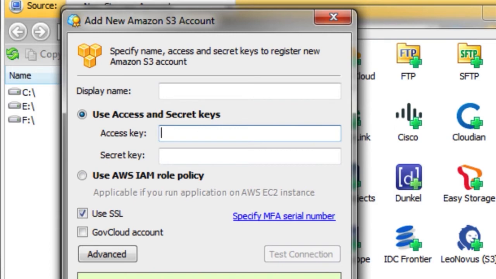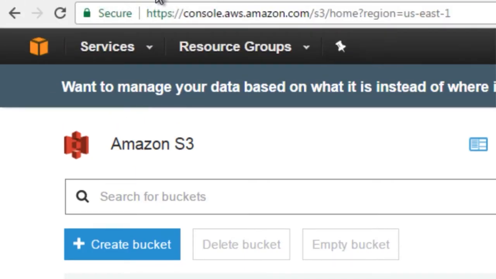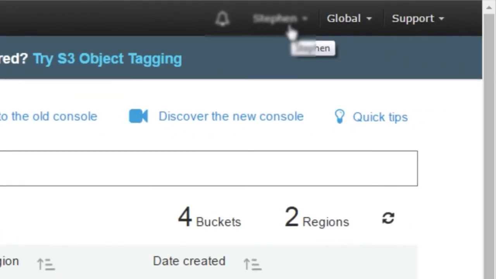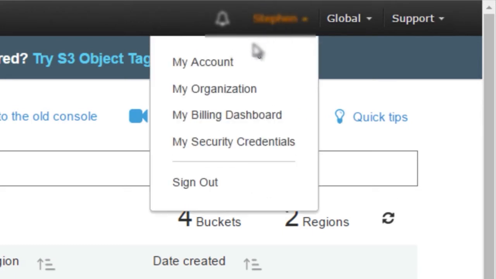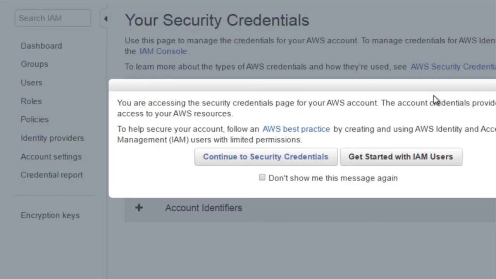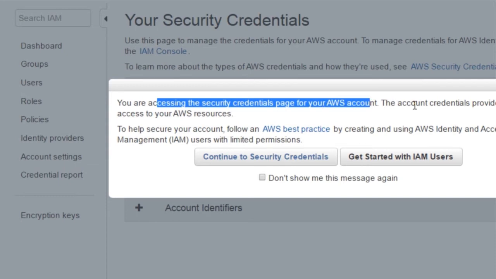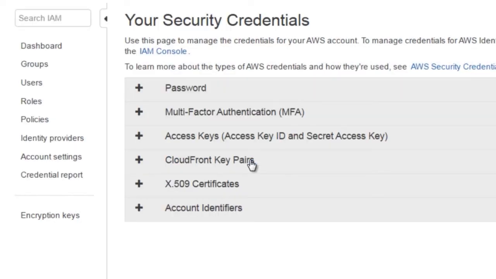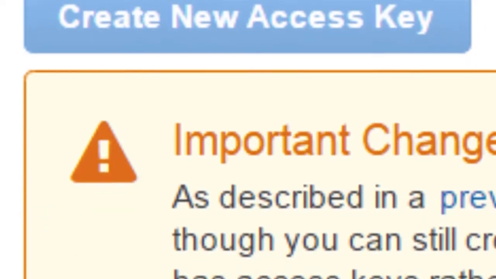So now step 2 is to show you where to get these access and secret keys. Assuming that you have created the Amazon AWS account, what you need to do next, after you have added your credit card, which is up in the top, is click on your account name and click on My Security Credentials. At this point, it is going to forward you to this particular page. It's going to say you are accessing the security credentials for your AWS account. So click Continue and then Next. We need to go under this item here, Access Key, and then, of course, you are going to see Create Access Key.